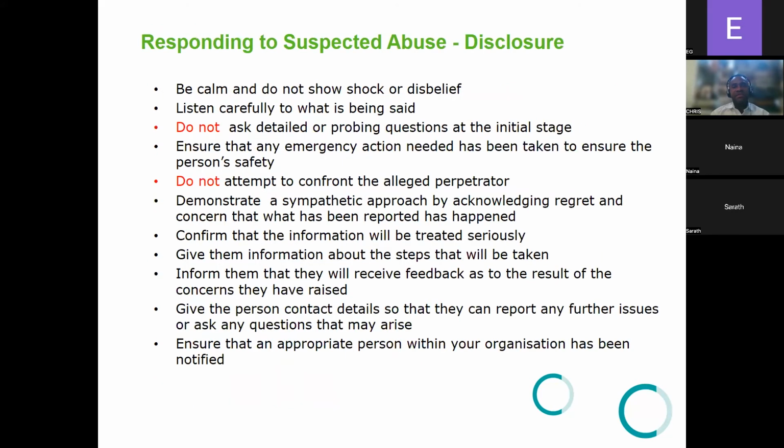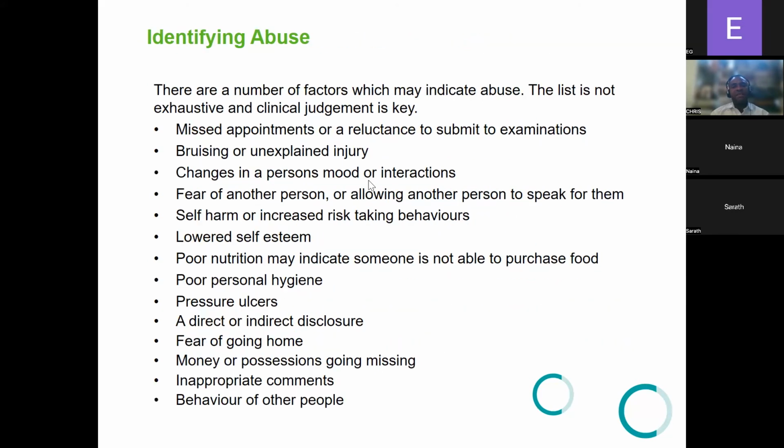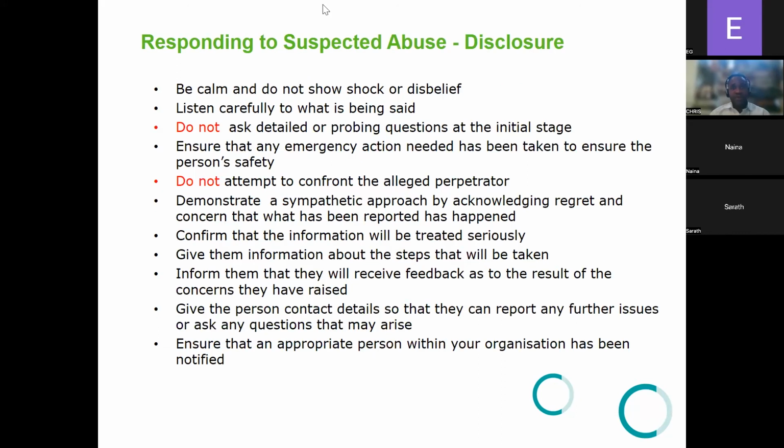Let's look at this. You have seen some of these indications that make you suspect that this person is being abused. What do you do? How do you respond to suspected abuse or disclosure? The person has told you or you suspect. These are two things we are talking about here.